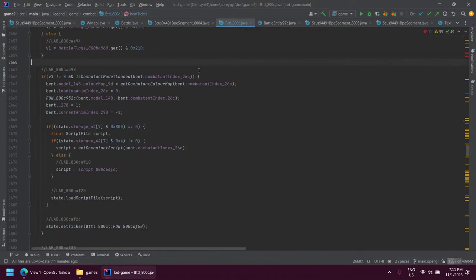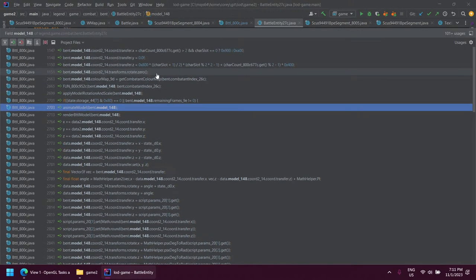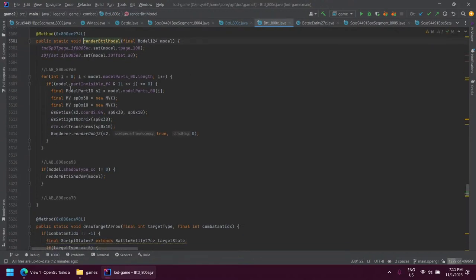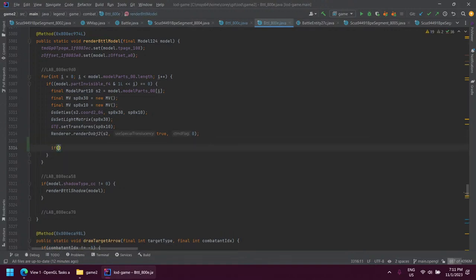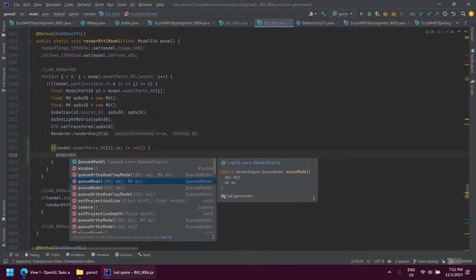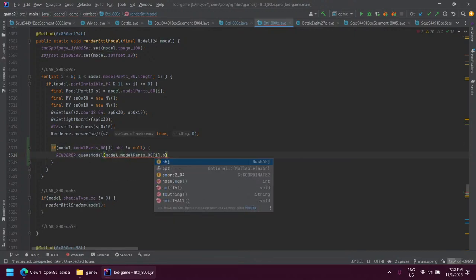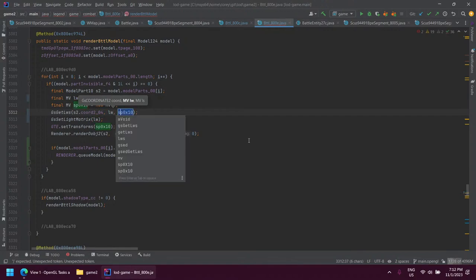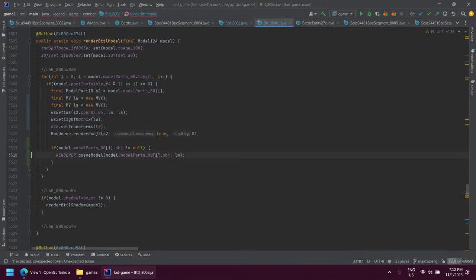And we need to find where these are actually being rendered. Probably right here. So we're going to say if model dot cart I dot object is not null, we queue that with the render engine. And the local world matrix. And we're gonna see what happens.